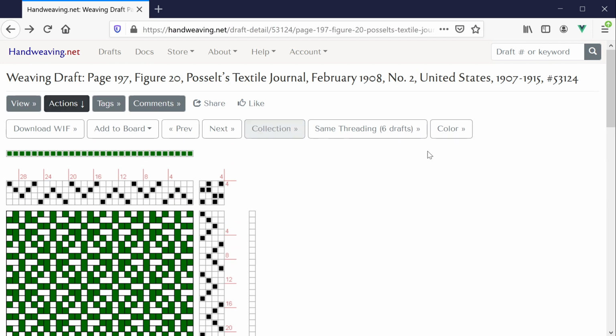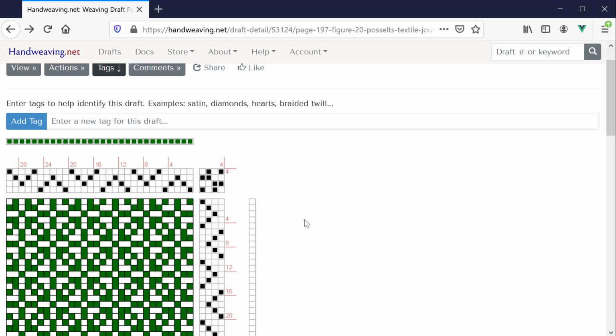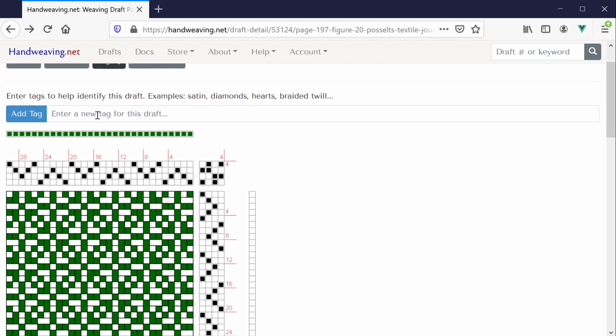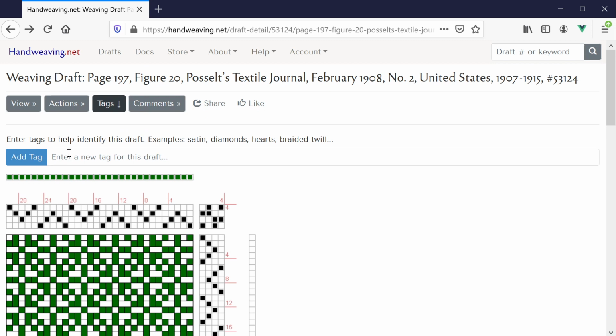Okay, I think that's everything under Actions. Yep. So now let's look at tags. Tags are text that you can assign to a draft, or labels, to help someone else find it. So they can be things like descriptions of a weaving structure or descriptions of how the draft looks, something visual within it. Like when I look at this draft, I see a whole bunch of squares. I see a little square there, another one enclosing that, and a bigger one enclosing that. So I think I'm going to assign a tag called squares to this draft, and then when someone looks in our tag section under squares, it'll come up.